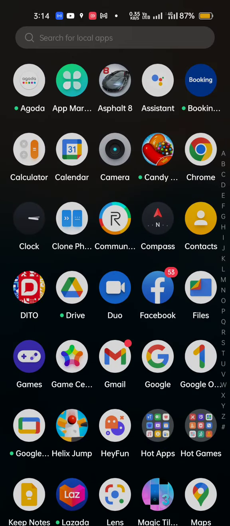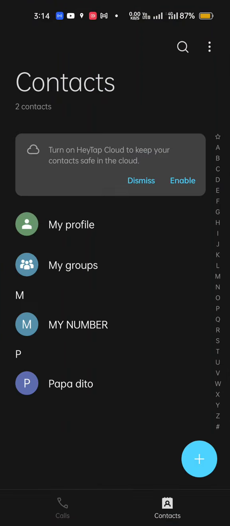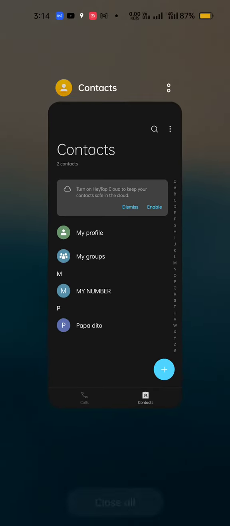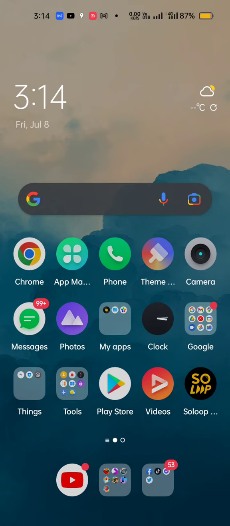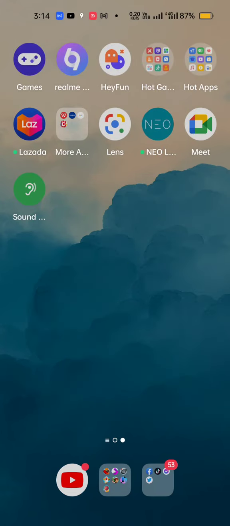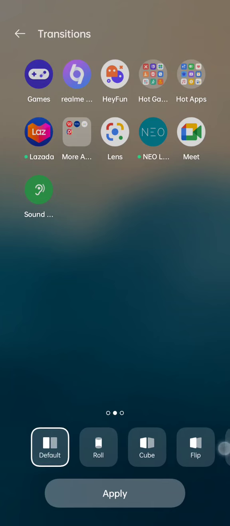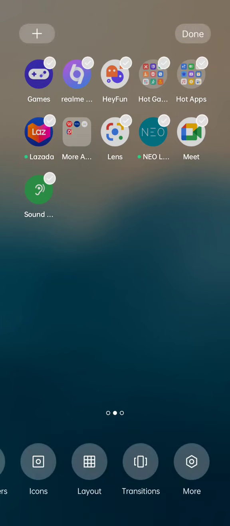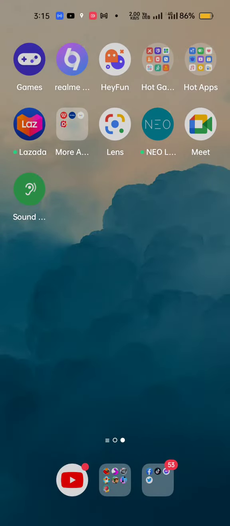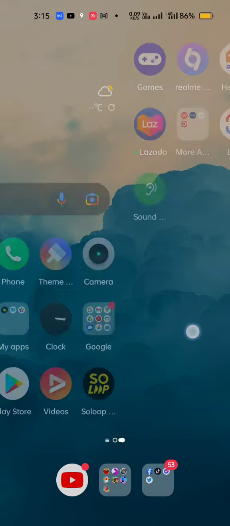And also contacts also gets an update as well. So when you go to contacts, here it is. This is what a contacts looks like. It looks completely different now. And also there's a new update as well. So when you do this, then transitions, here you can see it looks completely different now, and the UI looks completely different now. And also you can see the status bar is now updated to make it even better.